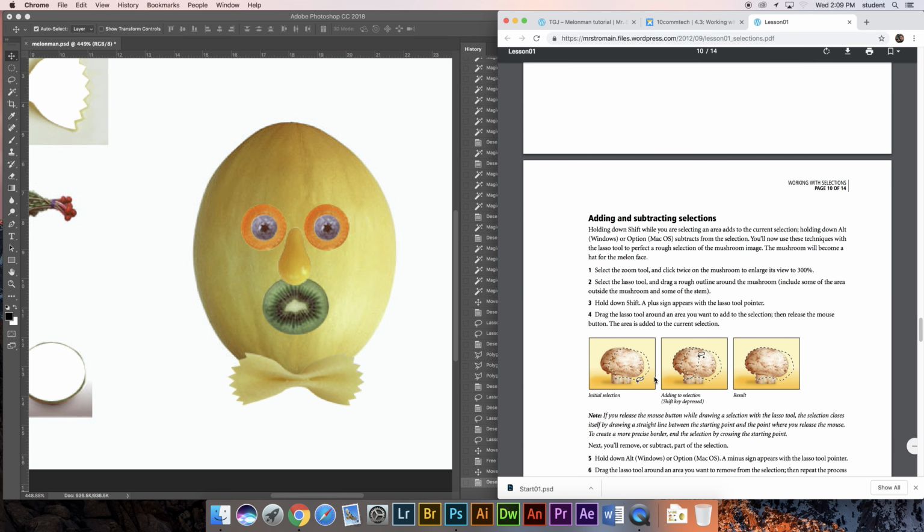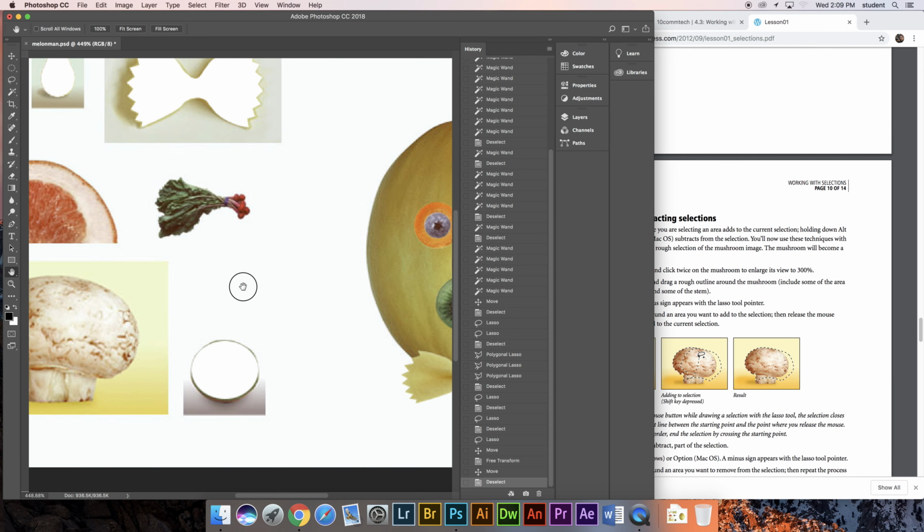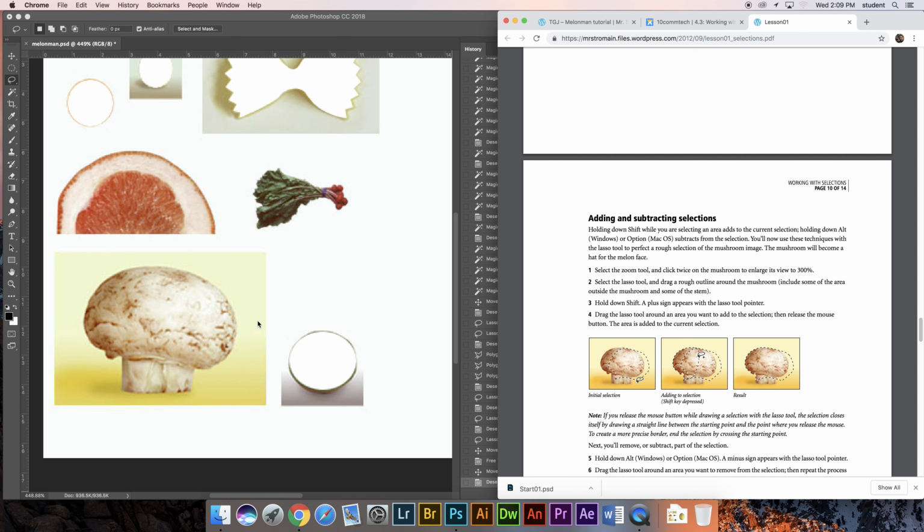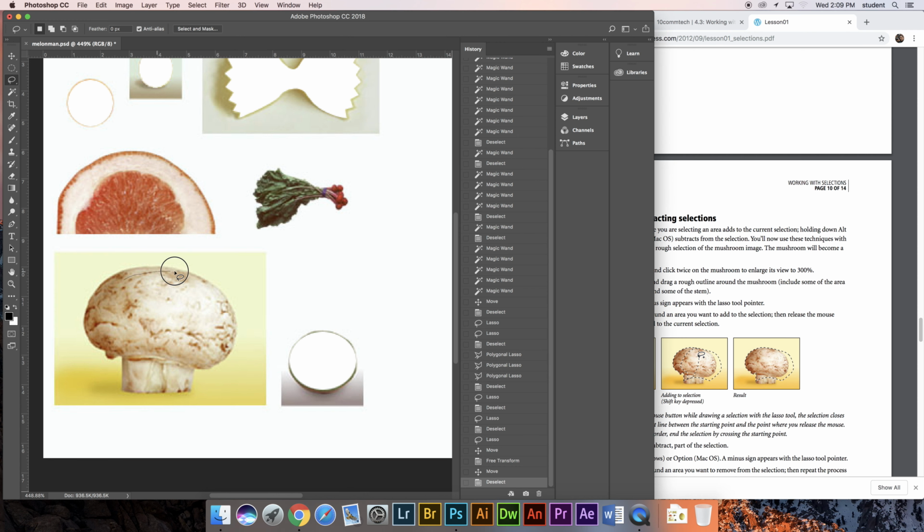All right, next, mushroom. So I'm going to go over here. I'm going to go to my hand tool, which is here, and hand tool over. I need this mushroom cap here. So I'm going to go to my lasso tool, and you'll notice that they purposely miss part of it, they are purposely off. So I'm going to go a bit too far to the right here. I'm going to miss the stem, and I'm going to go over to here and close off my mushroom.